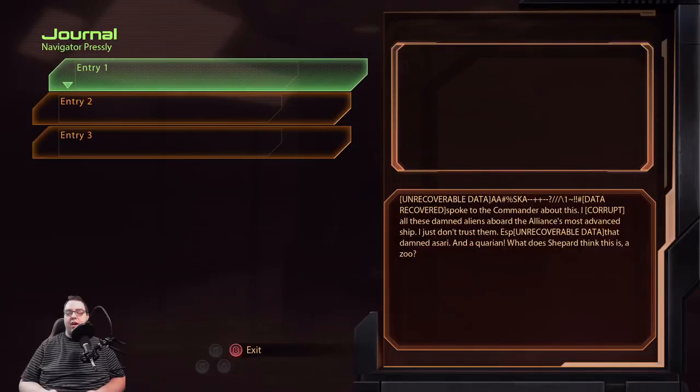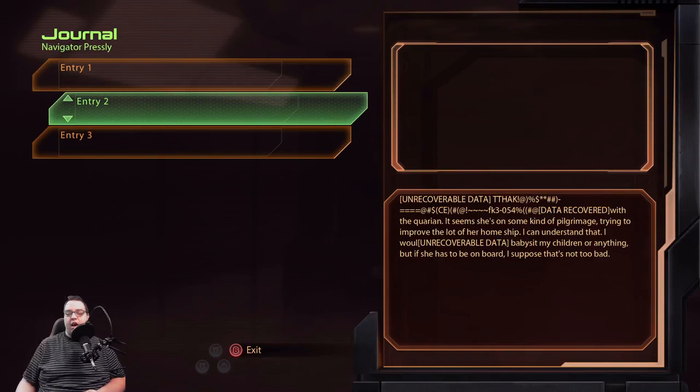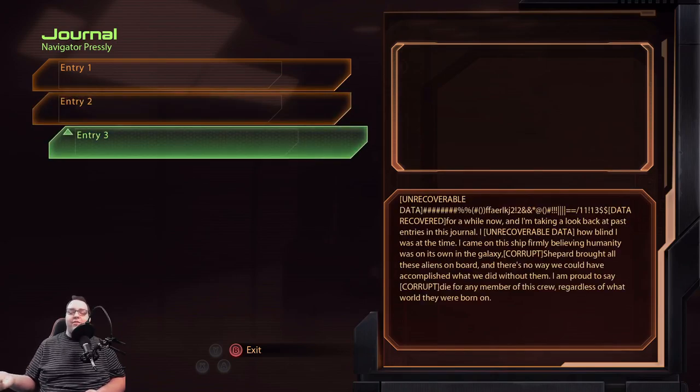And then here's Presley's data pad talking about, oh, he thinks it's crazy that Shepard brought all the aliens aboard. He got talking with Tali. He's learned that she's on her pilgrimage. He's still unsure about her, but he's getting to be cool with her. And then he gets cool with all the aliens on the ship, and he couldn't believe he was being such a racist.